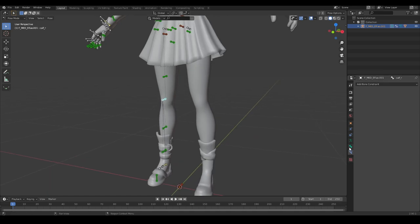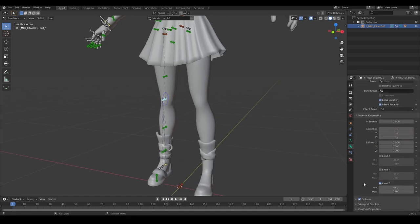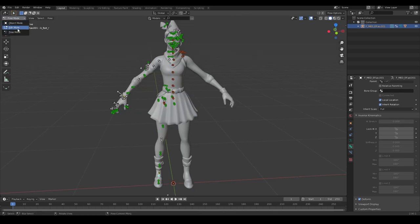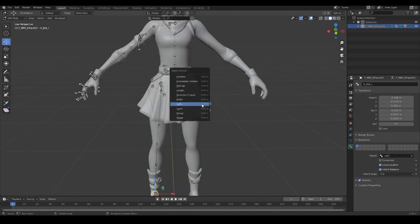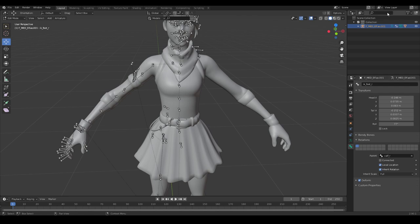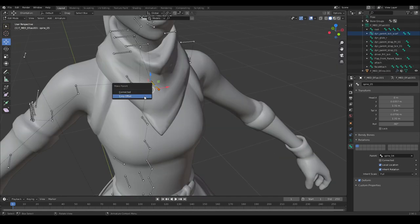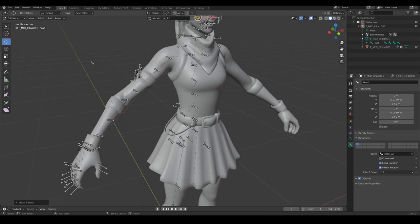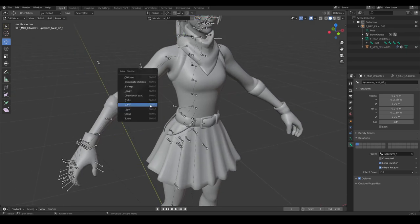If that happens, you go to this tab, inverse kinematics, limit Z, and pull this down. Wow, amazing. Now it doesn't glitch out anymore. Now that you've done that, go back into edit mode, press Shift G. Nope, before we do that, we want to parent the bones. Parent. Now that you've done that, select one of the R bones, doesn't matter which one.